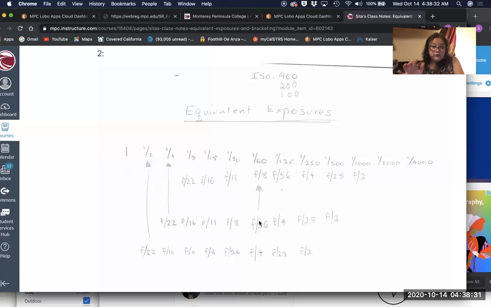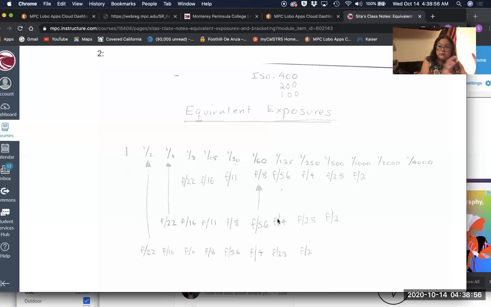In overall terms, it doesn't matter if you change the aperture or the shutter speed. But right now I'm dealing more with the shutter speed, so I'll change the aperture, and I'll change it from f8 to f5.6, so I'll let in twice as much light, to compensate for the fact that I've changed the ISO rating.